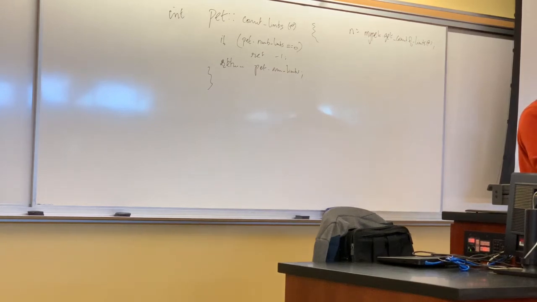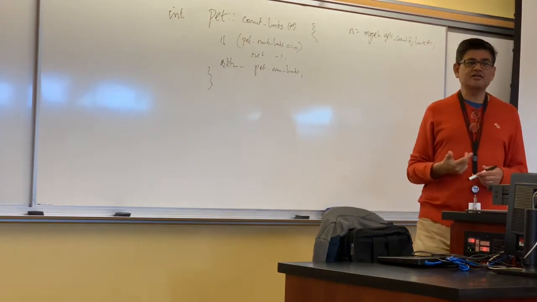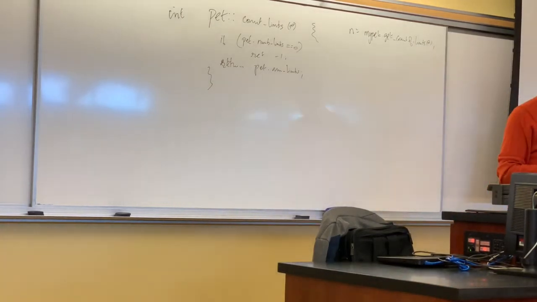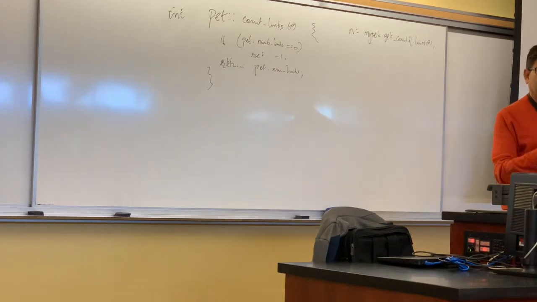That first parameter is nothing but a pointer to the object on which you're invoked. Remember, it's not the object itself. It's a pointer to the object on which you're invoked. Now, here's a very interesting question for you. Why did the designers of C++ say that when you invoke an instance method, you would also get as an implicit first parameter a pointer to the object rather than the object itself? I'm calling the instance method, and the instance method needs to work on an object. That object needs to be passed in as an implicit parameter, so the user doesn't pass it. It's automatically passed in. So I have two options of passing the object in as a parameter. I could pass the object itself, or I could pass a pointer to the object.